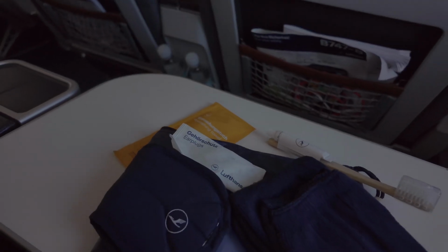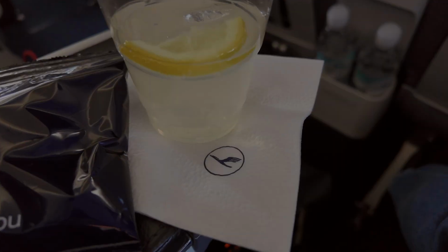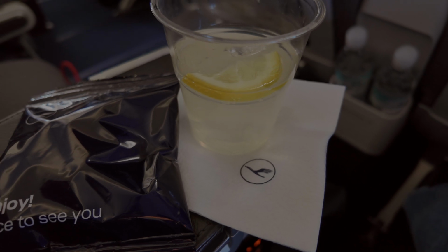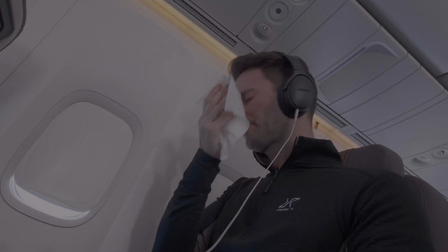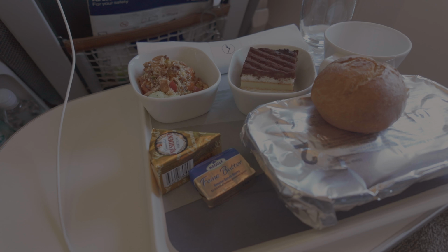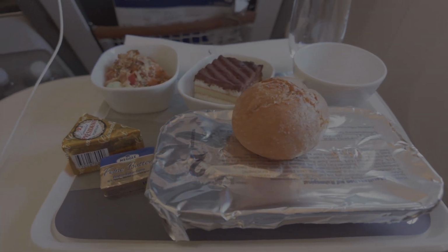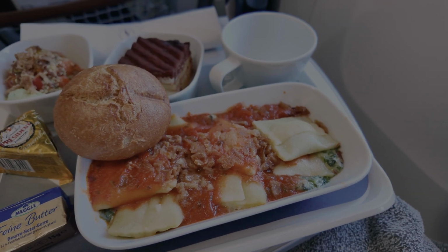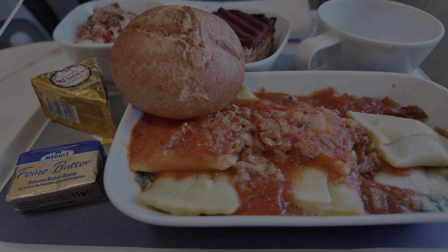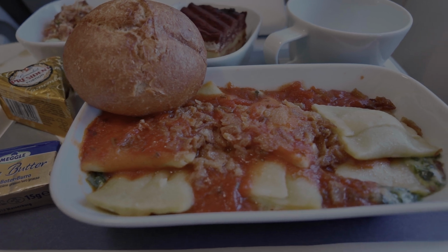Once the cabin crew was released from their seats, they really quickly started the first service. First round they came by, they offered some drinks and I chose a gin tonic, alongside some crackers followed by a hot towel, which is really refreshing and always a nice touch. And not that long later they came by with the food. My choice today was the vegetarian ravioli, and this is what it looks like. However, the quinoa salad was the tastiest option on this tray. Food choices between premium economy and economy class on Lufthansa flights are the same.